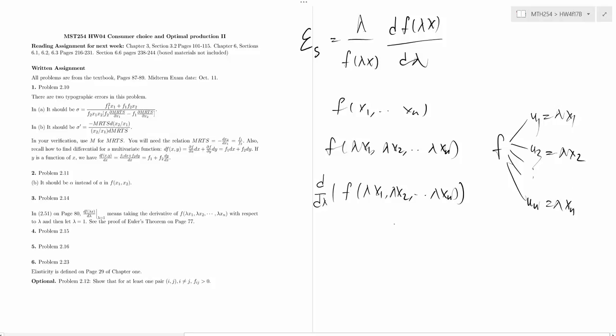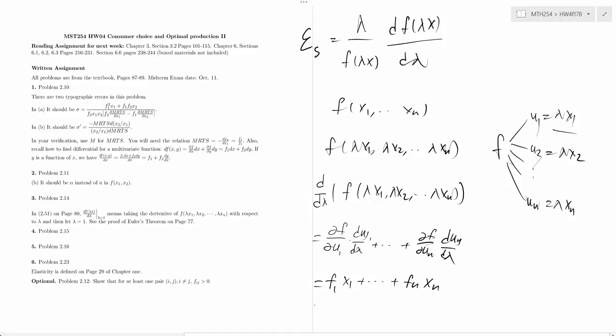So if we take the derivative over here, because f depends on so many variables, and each variable depends on lambda, we have partial derivatives. Again, this one is equal to the partial derivative of f with respect to the first argument, u1, and then du1 d lambda. And keep going like this until the last one. So partial f, partial un, and dun d lambda. In my notation, this is f1, and then this one over here, taking the partial derivative with respect to lambda, is just x1. So we have x1, and so on up to fn, xn.